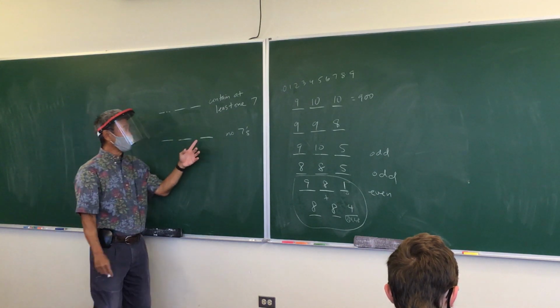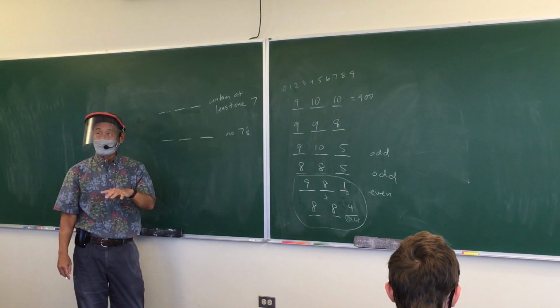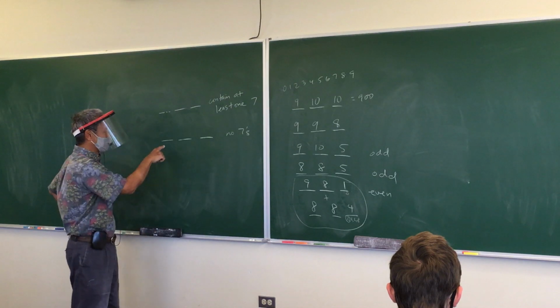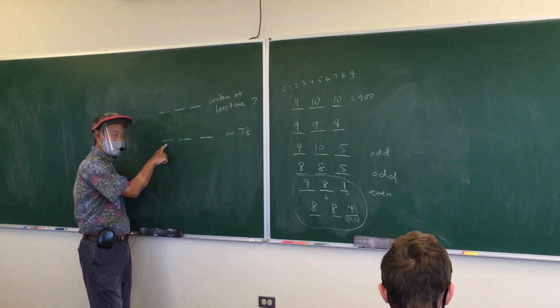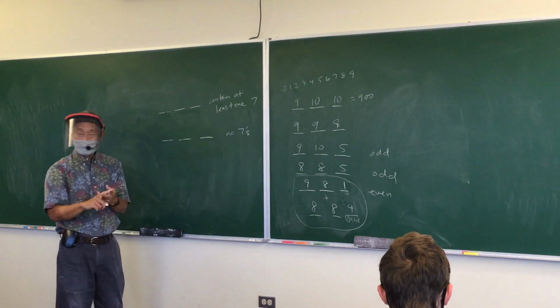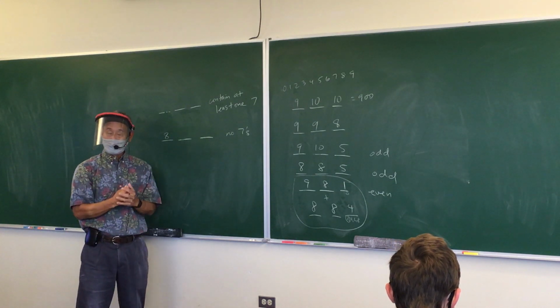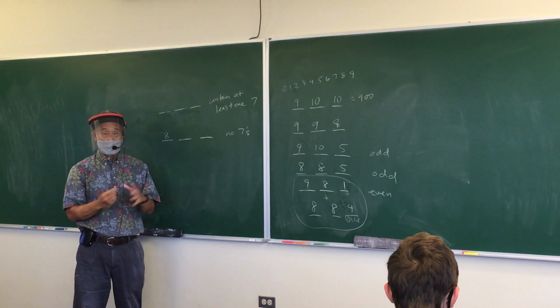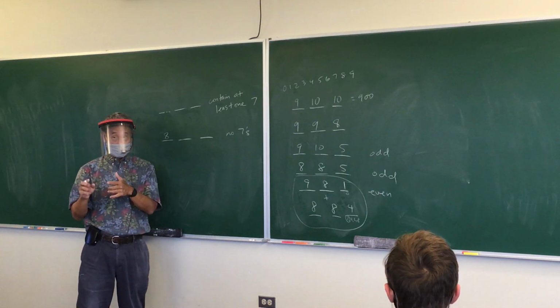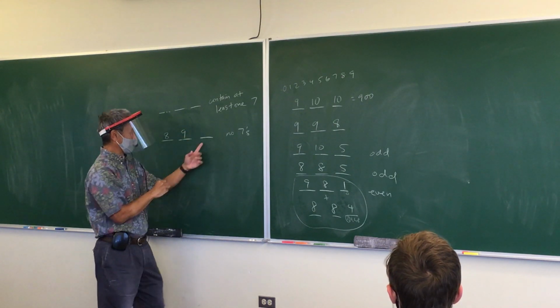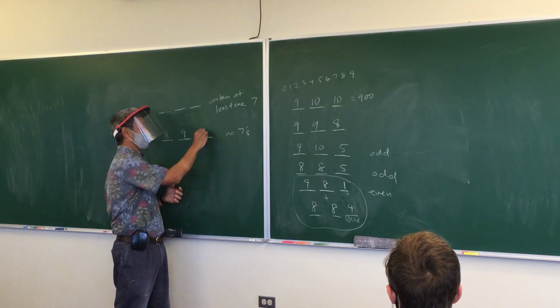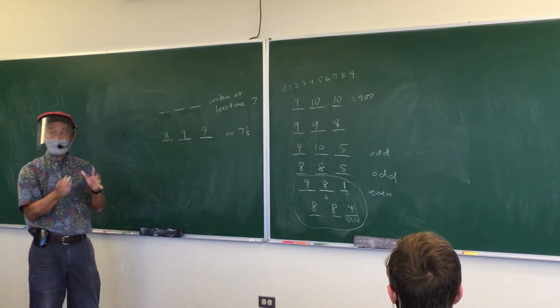Okay, how many 3-digit numbers contain absolutely no 7s? How many choices do I have for the first digit? 8. Cannot be the 0 and it can't be the 7, right? So you got 8 choices. What about the second digit? 9. It just can't be the 7, and it didn't say anything about repeating, so that means you can repeat. And then how many choices for the third? 9. So that's how many numbers have no 7s.